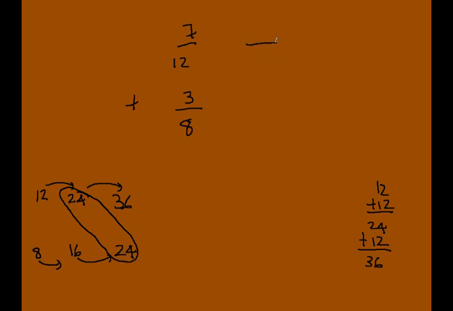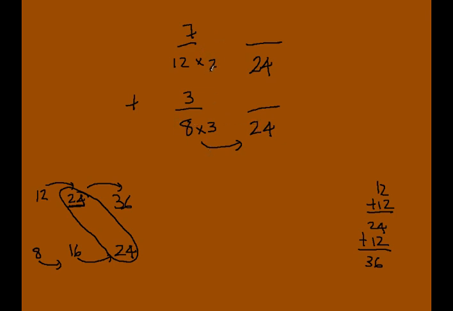That means your goal is to change that 12 into a 24, because that's what the common denominator comes out to. And your goal is to change that 8 into a 24 as well. But again, in order for you to change it, you always need to think in terms of multiplication. 8 times what will give me 24? And 12 times what will give me 24? Again, it's going to be 12 times 2. The reason is because the 24 here is in the second spot for the 12. So 12 times 2. Here it's going to be 8 times 3 because 1, 2, 3. The 24 is in the third spot here. Or it also is because 8 times 3 is 24.